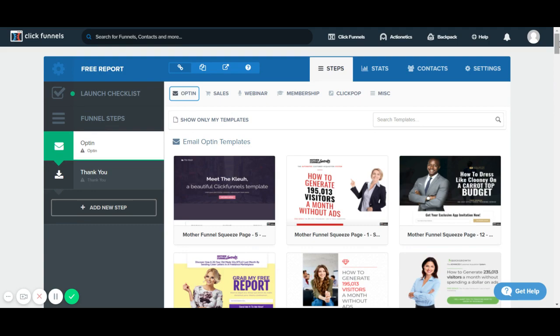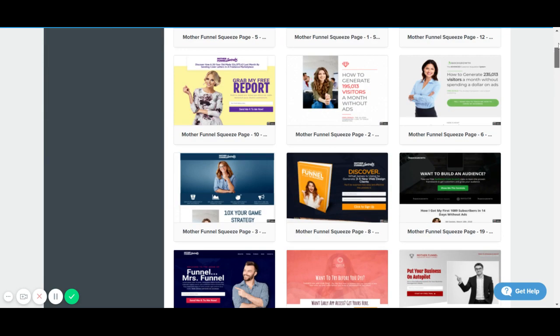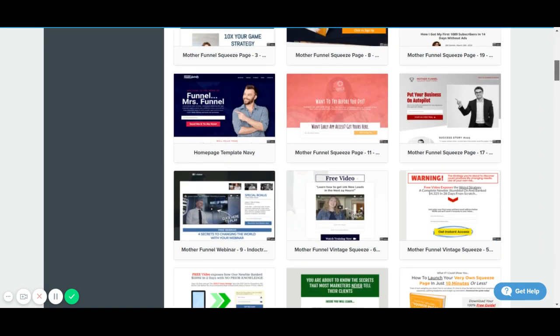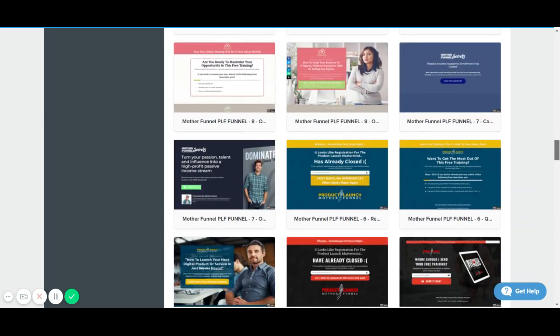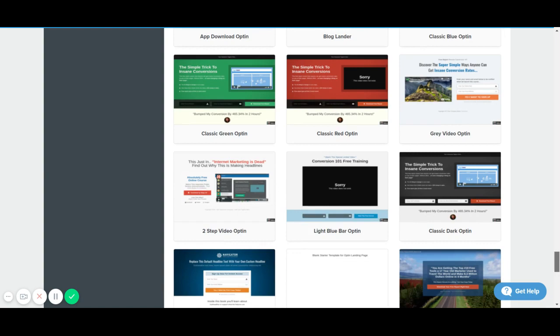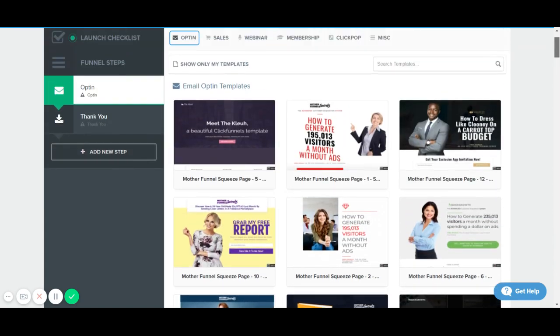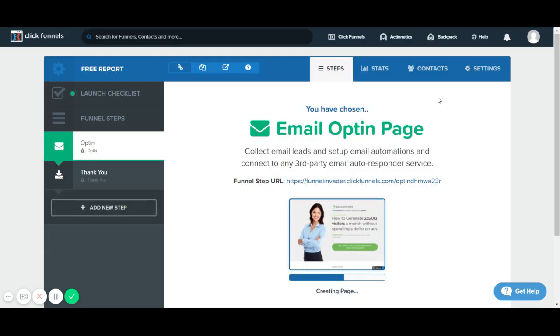As you can see, there are tons of well-designed templates in here, but I like to create my funnel from scratch. But there are tons of well-designed templates in here. So let's just say okay, let's choose this. So we'll select this template.